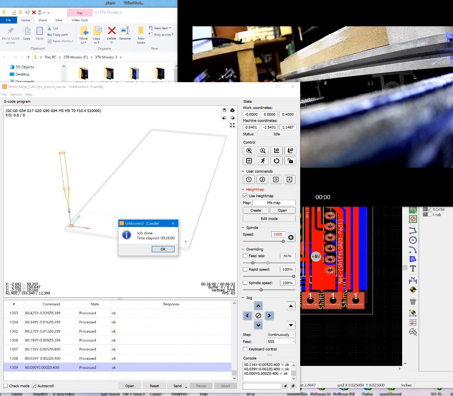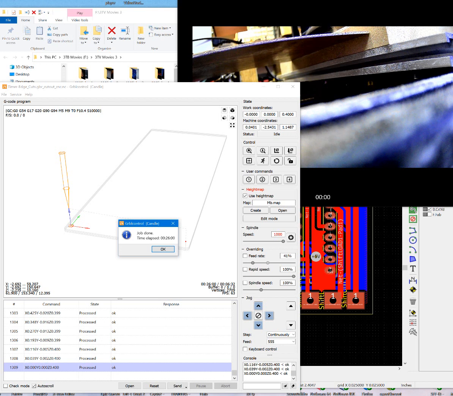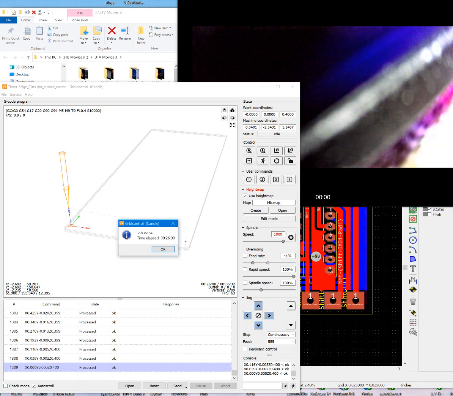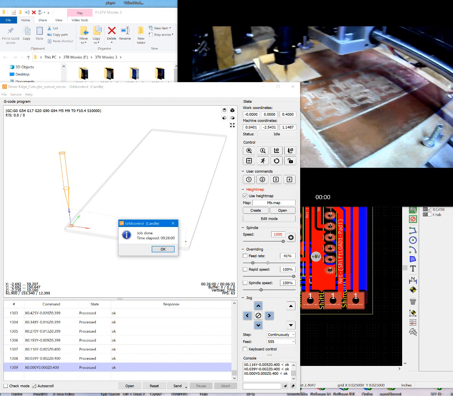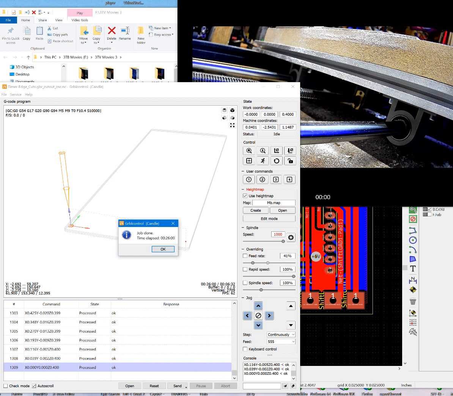Normally what I do is I try to take a piece of copper clad when I'm dusting this off. If there's a lot of dust, I use this as a dustpan. You definitely want to get this thing dusted off because I'm about to flip it. I have to flip the board. You don't want a lot of dust, so you're going to apply more tape to the bottom of the board after you flip it.